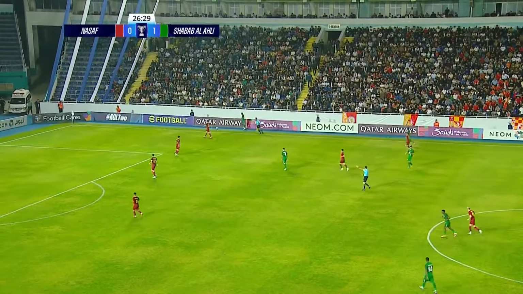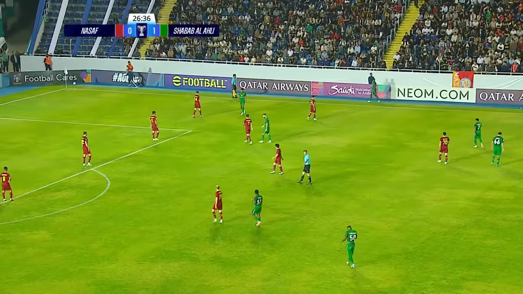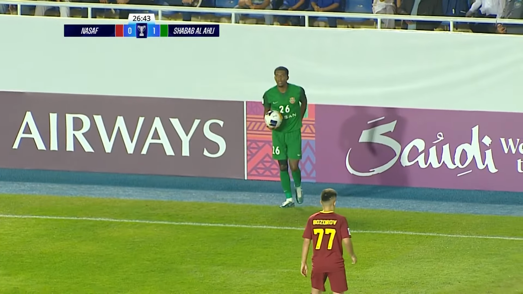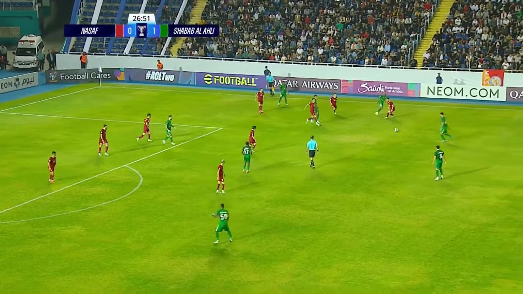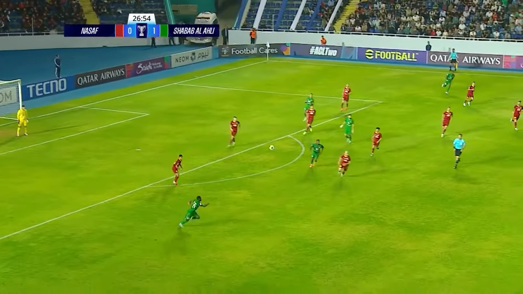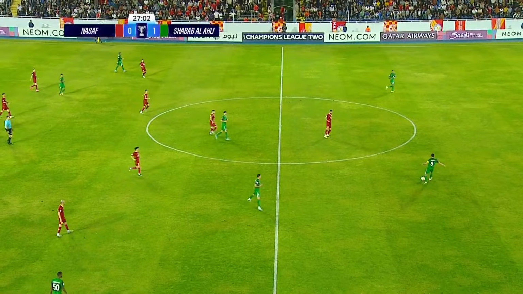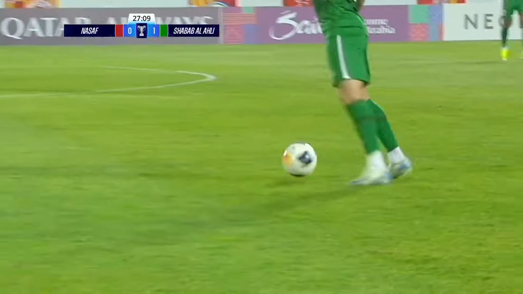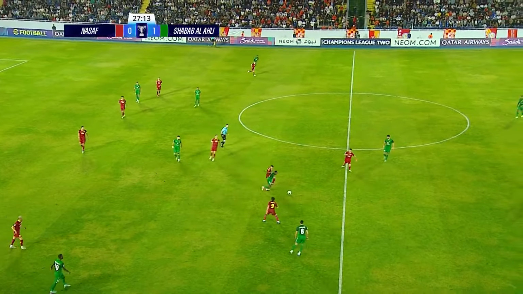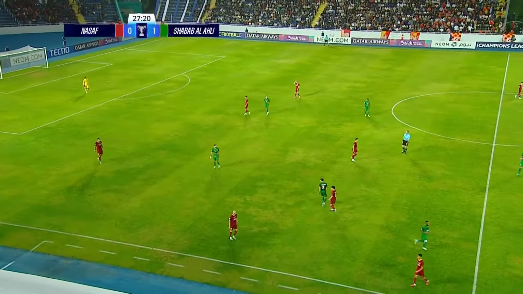Not only have they had the majority of possession, but it's been much the more threatening. That one shot from Nasaf, Moscovoy, pretty tame effort when he was quite well placed, but other than that, they really have not threatened. He couldn't find a way through. Abbas. Now Suarez. He tried a little trick there, Cesar, which just for a moment looked like it might get him in trouble. In the end, no harm done.